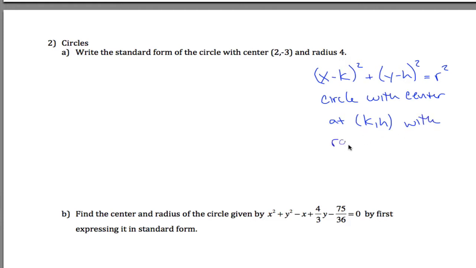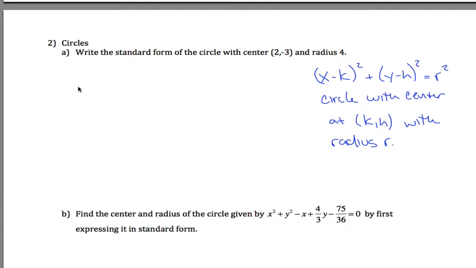And the r, that's the radius of the circle. So what I'm saying is if they tell you the x coordinate of the circle, the y coordinate of the circle, and the radius, we can put this into standard form. Just like if they told you there's a line and it's got slope of 2 and y-intercept of 3, you could write it in standard form.